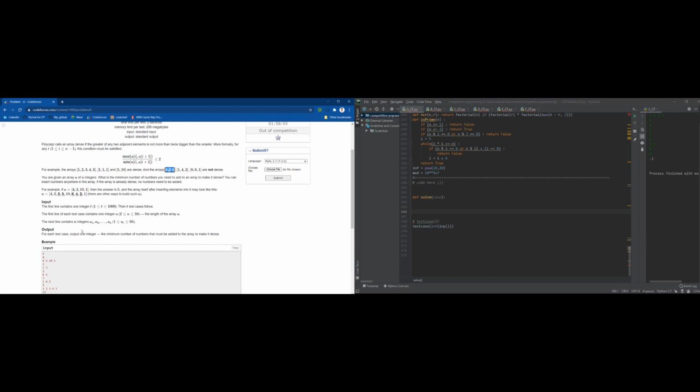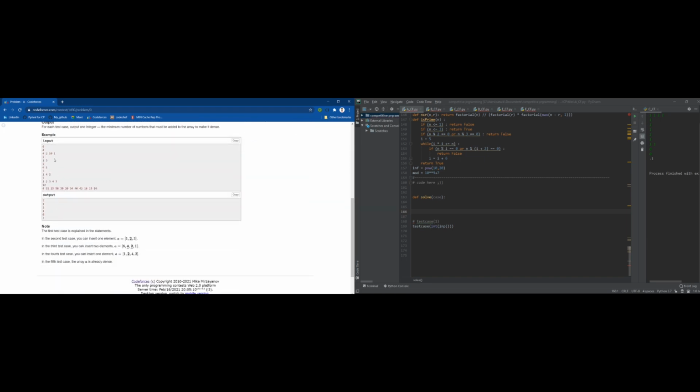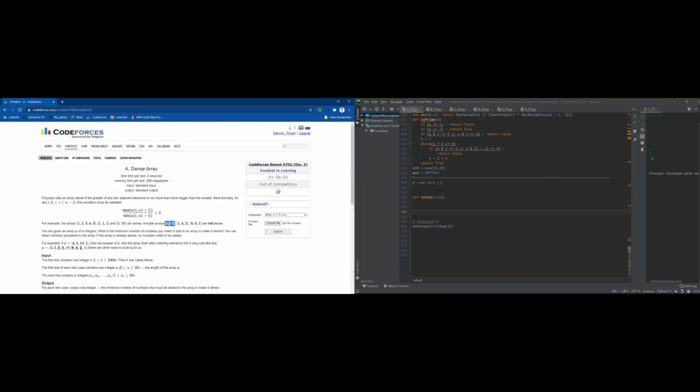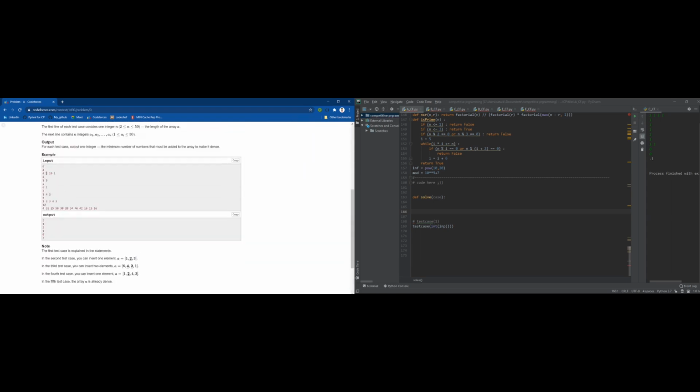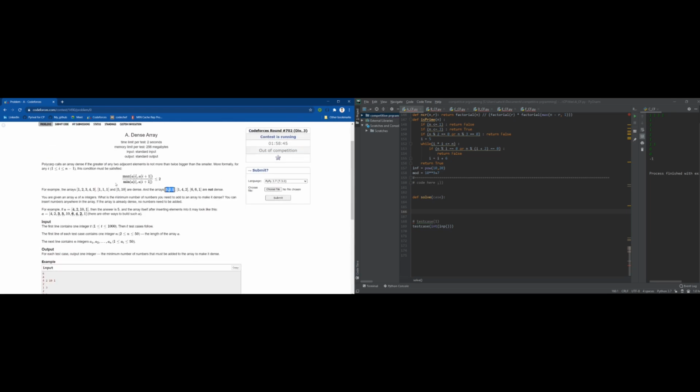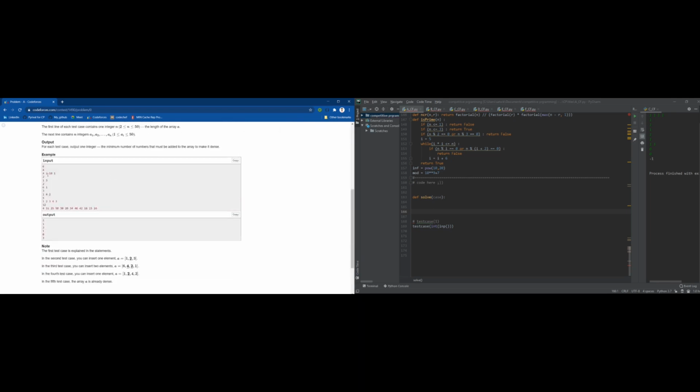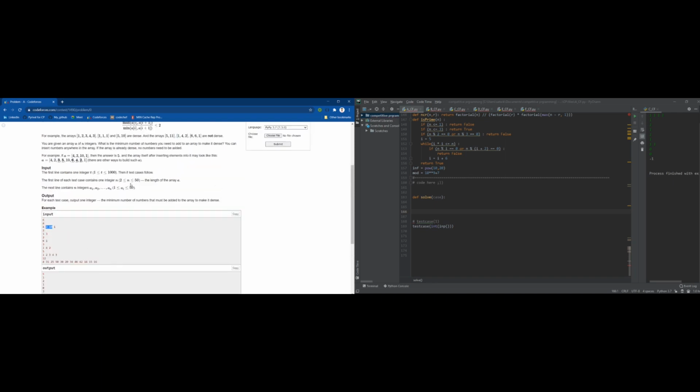Hmm. A is also very small, so just brute force will work. And yeah.